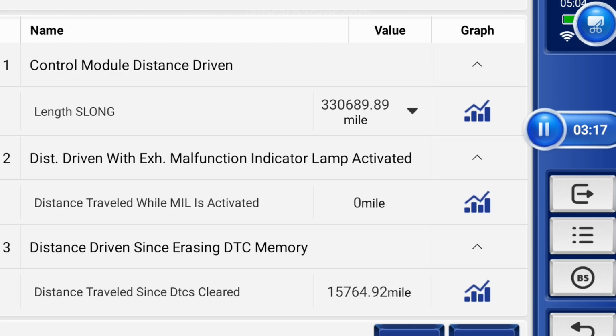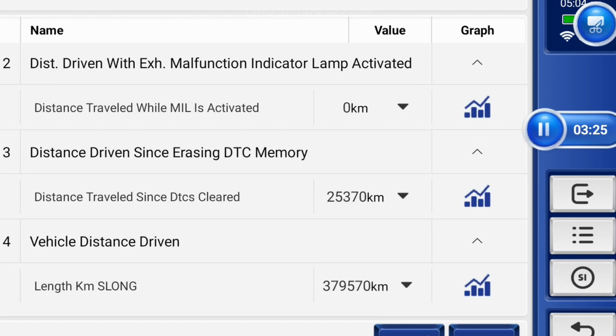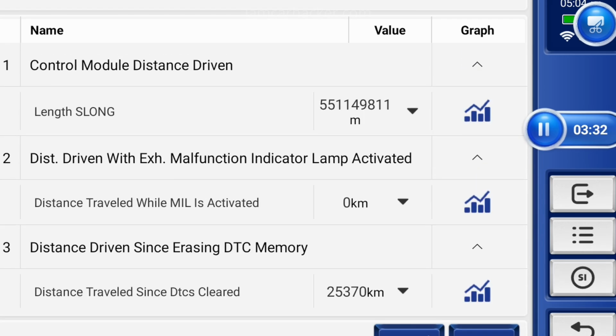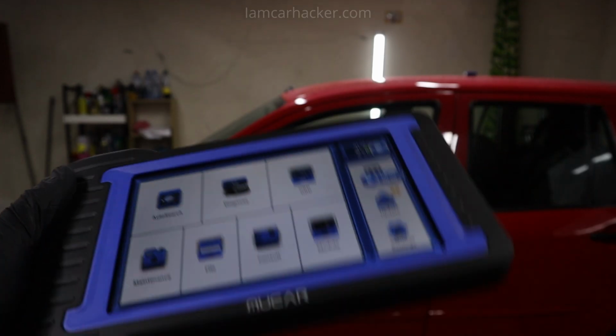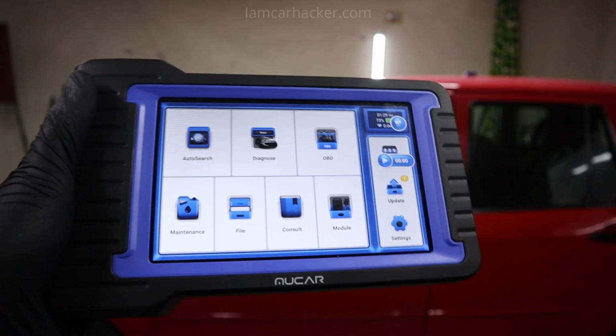Currently I am using this only for 1 week, but I already was able to use it for used car check and find proof of rolled back odometer. I helped my friend to code his TPMS sensors. I programmed new TPMS sensors to his old TPMS control module. But mostly I tried Mucar scanner on Skoda Rapid.